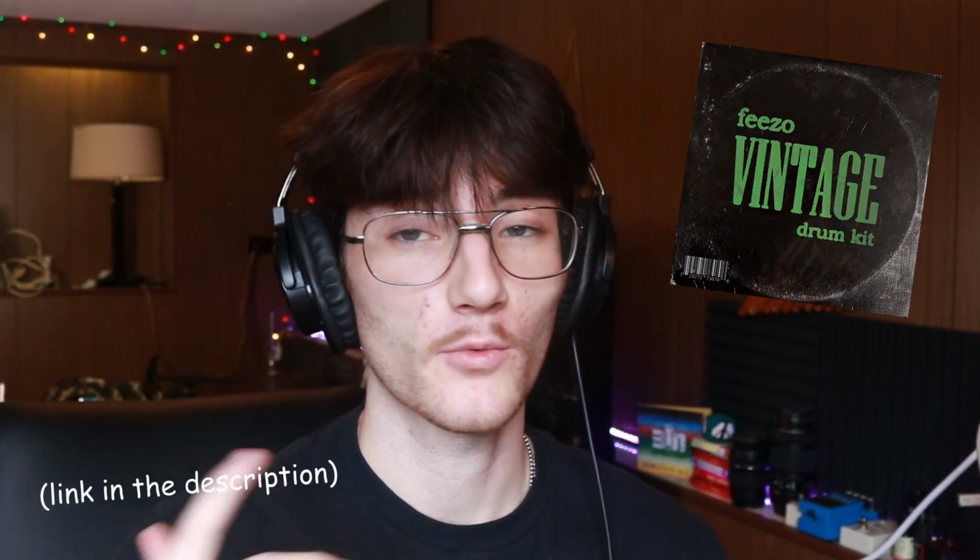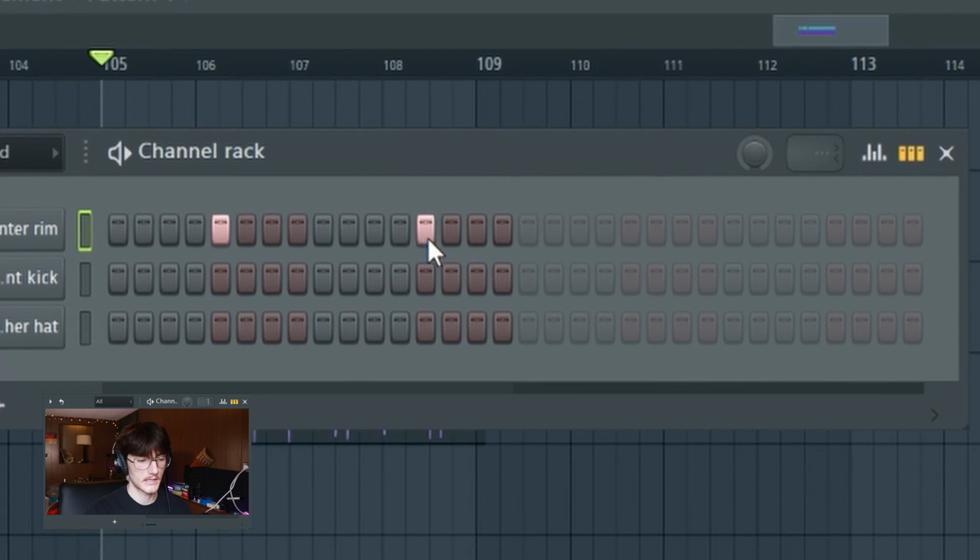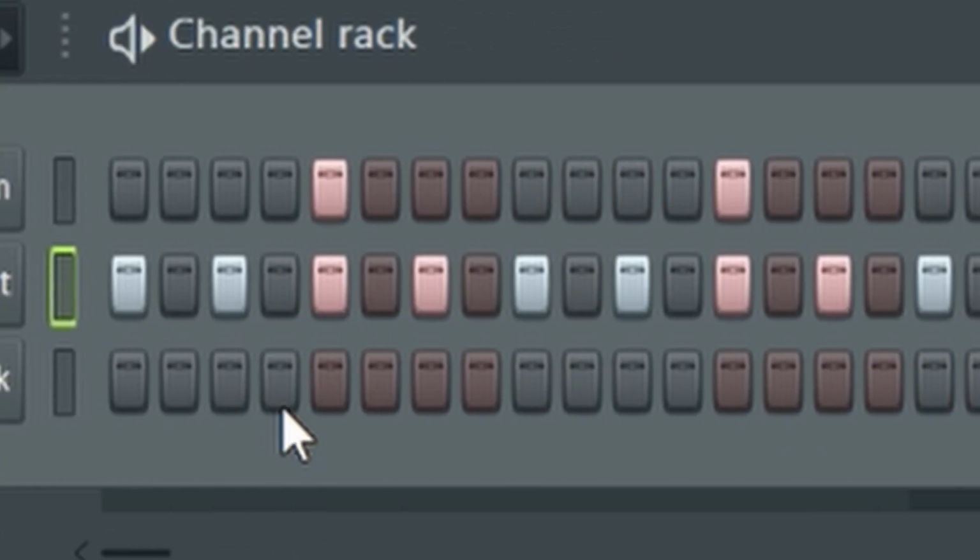However, I will show you how to sequence a little drum pattern like that real quick. So real quick, first thing you want to do is go to my vintage drum kit, which actually has some great sounds for these types of beats. As you can see, we got a nice little rim here, a nice little kick for this, nice live sounding hi-hat here, and that's really all you need, to be honest. So basically just put your rim shot something like this, and then with your hi-hat just right click and press 2, you'll get a nice little 2-step pattern, and then just put a couple kicks in here like this.